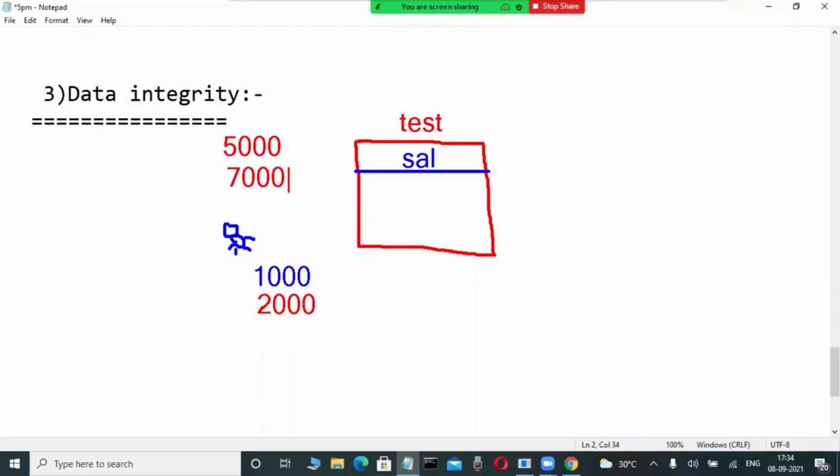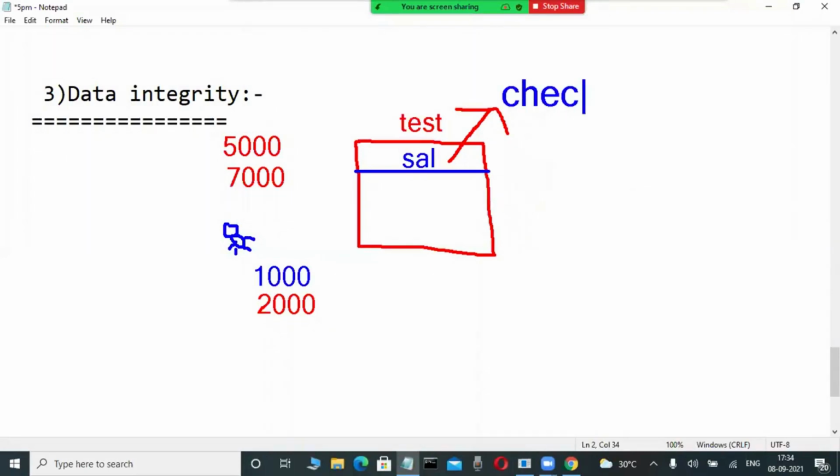But I don't want it like that. Suppose in my project requirement, only the employees whose salaries are more than 5,000 should be loaded into my database. I don't want to load the other salaries. Normally, any type of data gets inserted, but I want to load data only where the salary is more than 5,000. As a database programmer, it is very easy, just one line of coding. Constraints is a concept in every database: check, primary key, foreign key, unique, not null, and many more.